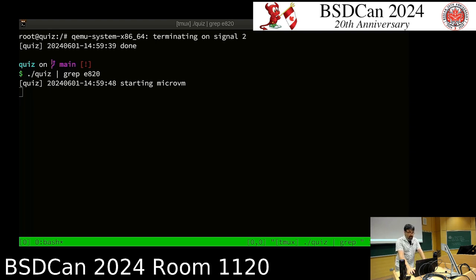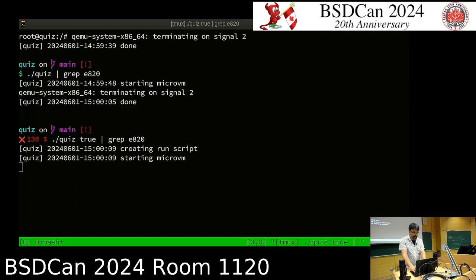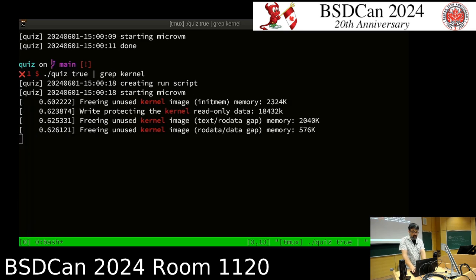This is rude. I swear to God, I run this like 100 times a day. Like, what is going on? I didn't even do a special thing for this. Let's just actually make sure it runs a program. Well, it was going to grep part of the dmesg output. There we go.